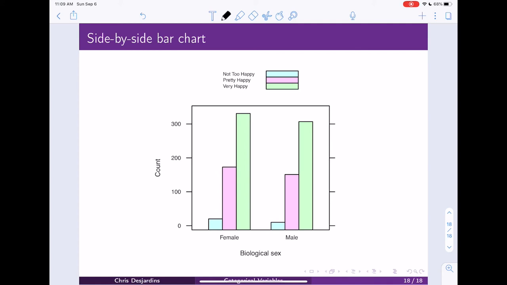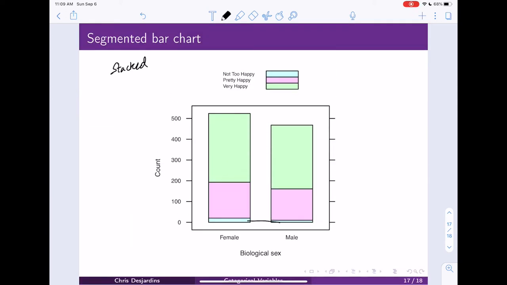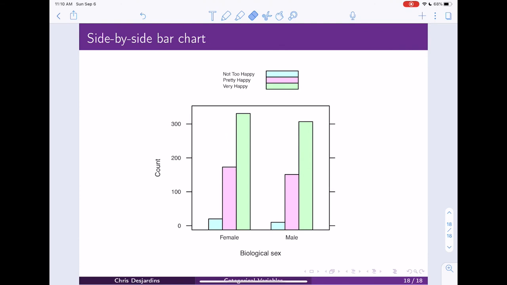And so I think that this is a superior way to look at data in a bar chart, because here it's easy to compare this category and this category, but this one gets a little bit harder, the one in the middle, I think.